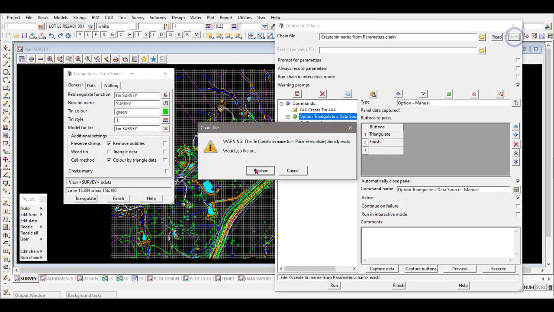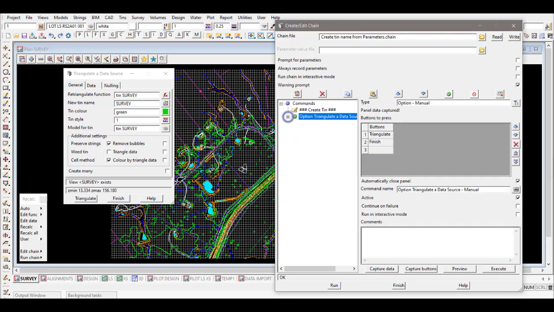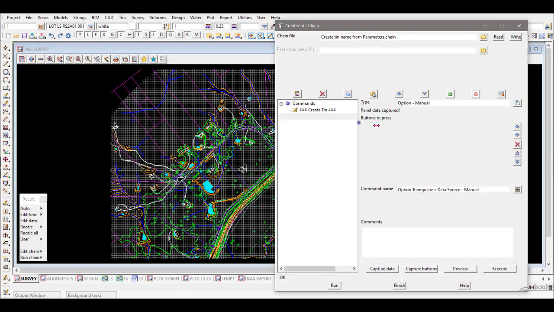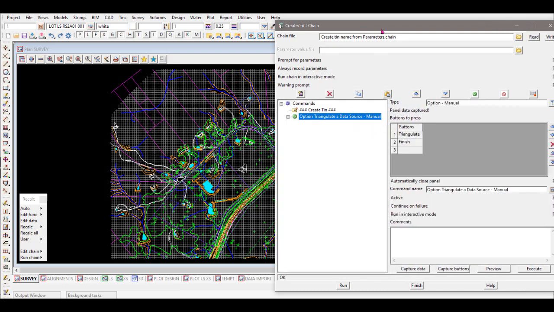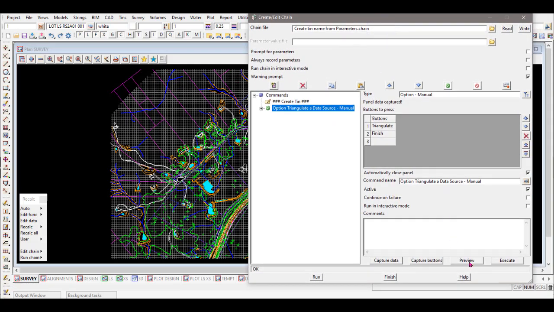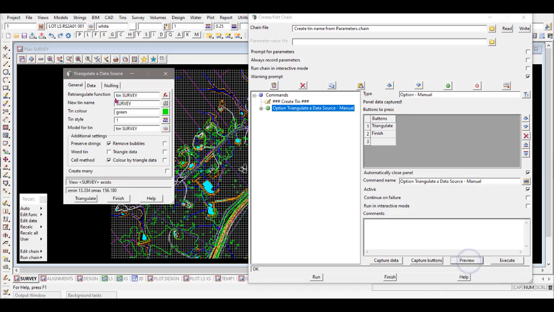So if we just say write that away, and let's just close this panel now and make it a little bit bigger. If we do a preview now on this particular command, it remembers that panel that we captured there before.